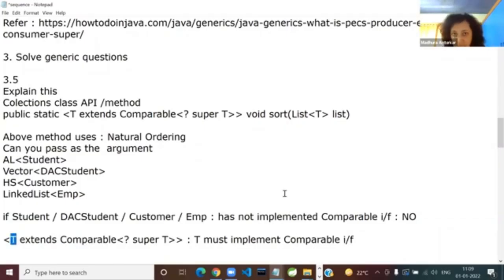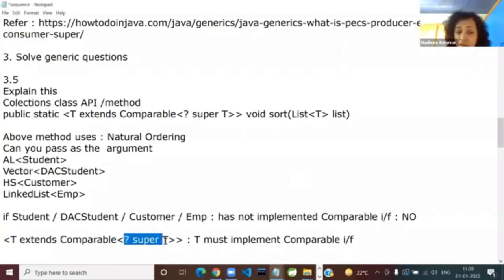I'll repeat my question slowly. Suppose T is Customer. What all can be the type of the Comparable? Your choices are Customer, Student, Fruit, Object.